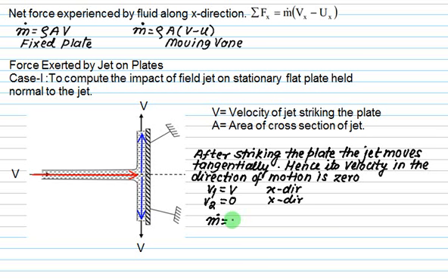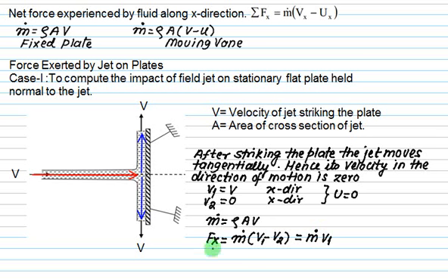The product of density multiplied by area multiplied by velocity. The plate is stationary, so u is equal to 0. And therefore Fx, that is the force along the x direction, is simply given by m dot into, actually, we are finding the reaction, so we'll take initial minus final. So that is v1 minus v2. But v2 is 0. So this equals m dot multiplied by v1.